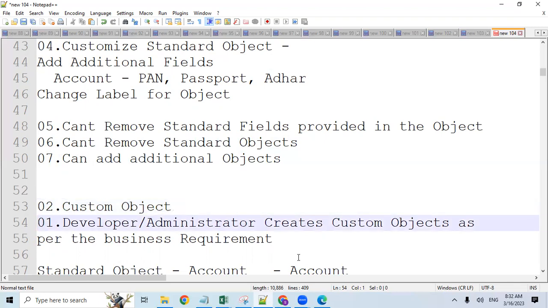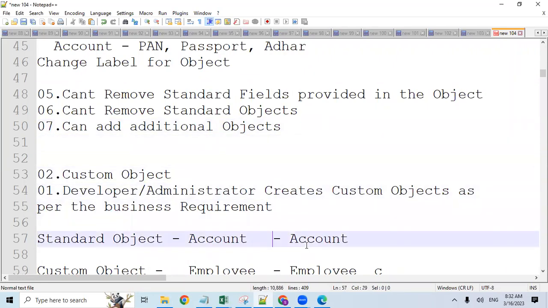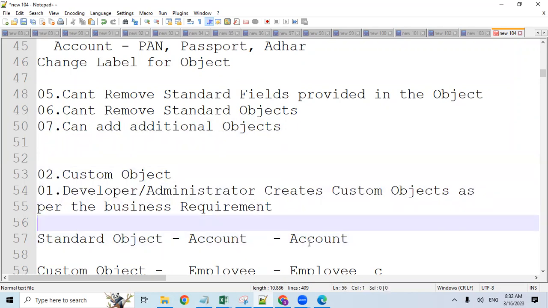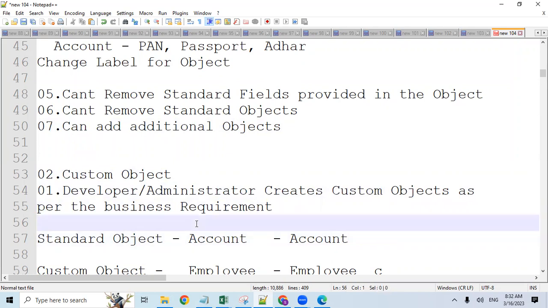Salesforce developers and administrators create custom objects as per the business requirement. For standard objects, the external name is Account, and the internal name is also account. I am calling the external name the label. This is the API name, that is the internal name.